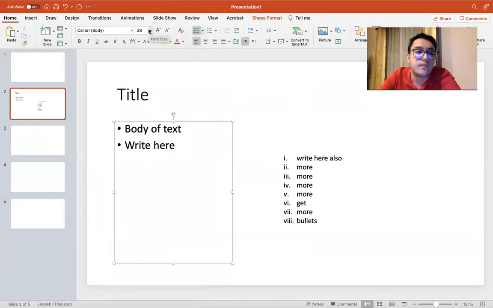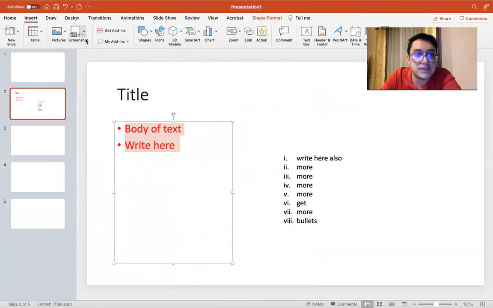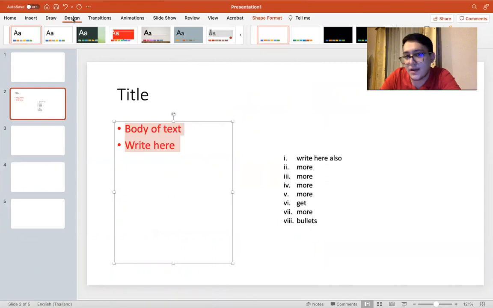Okay, these are the colors which we have talked about before. You can choose the color here, and also what you can do is you can check out the design. Okay, the themes are here in the design area.